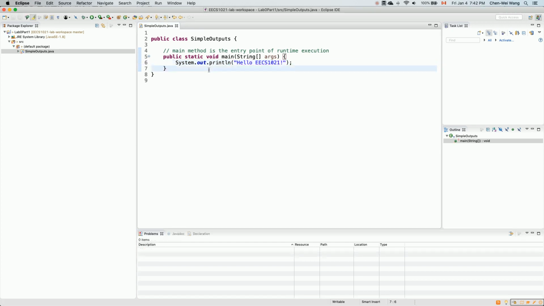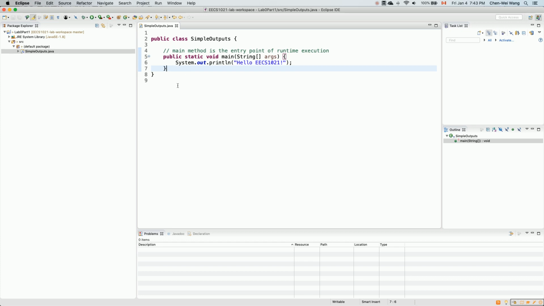Another one could be that maybe you accidentally deleted this particular closing bracket. You can see that's also breaking the symmetry, right? We have the opening curly bracket, but we don't have the closing one. So that's also an issue. So this is number one you have to remember always when you write your Java class.